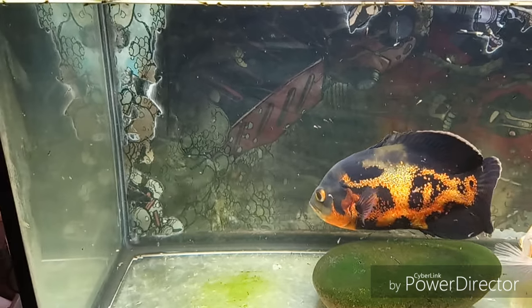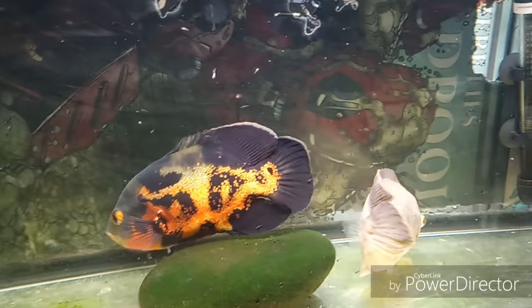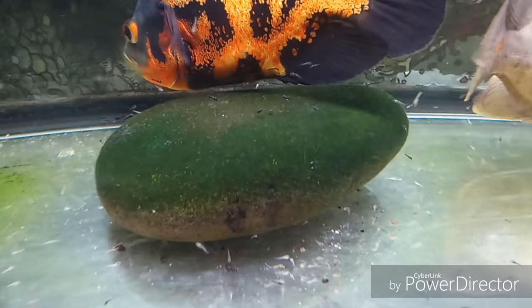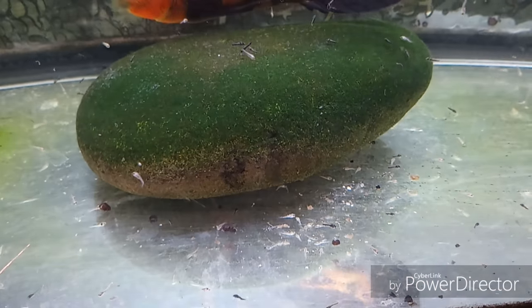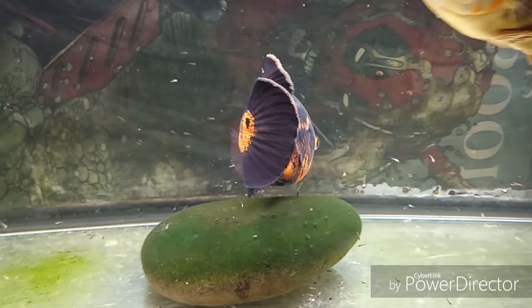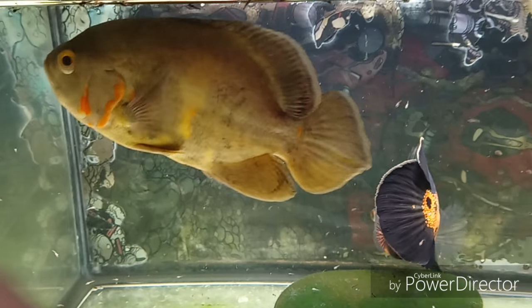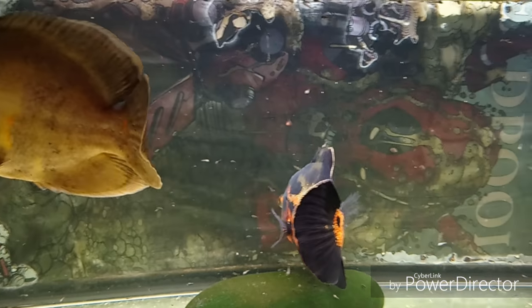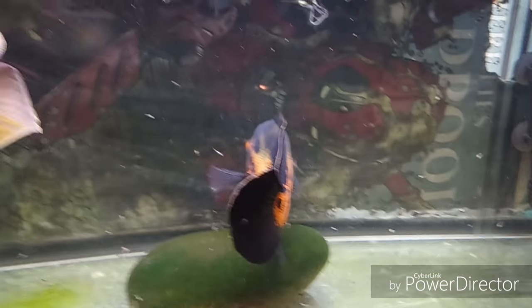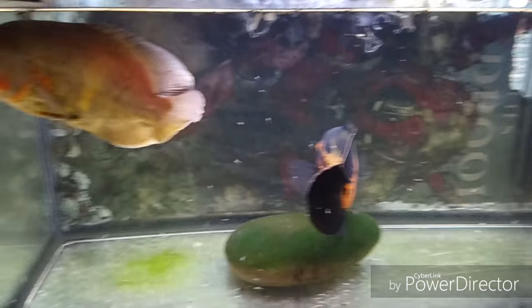So, update on the Oscar babies. A lot of them are still doing very well, but as you can see on the floor there, there are some dead ones now at this point. Now, it is fairly natural to have drop-offs and have babies die, but I'm having a fairly large amount this time. I did a water change earlier today, so the nitrate levels and ammonia levels should be back down to normal. But we're going to talk specifically about keeping Oscars today.